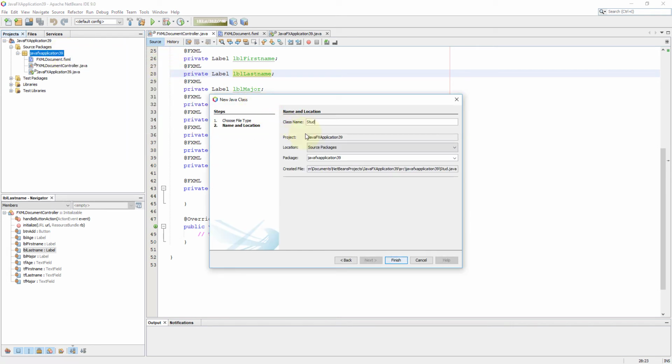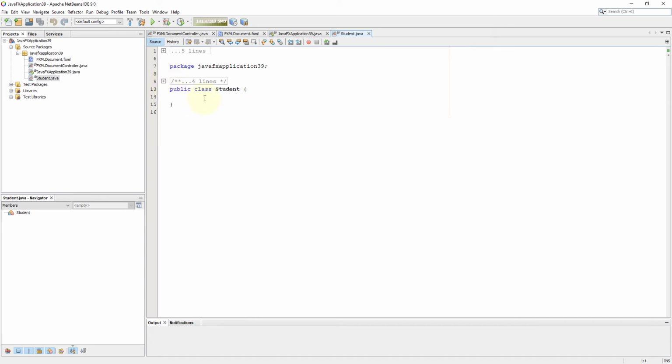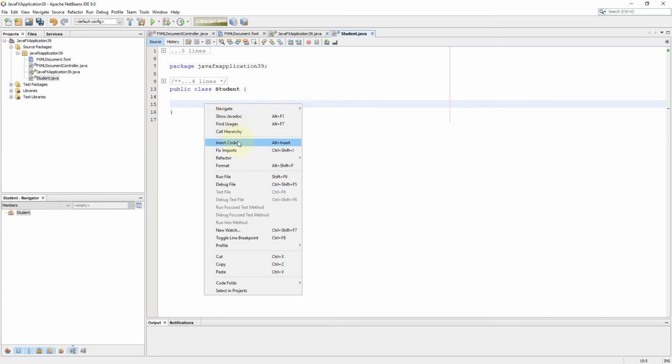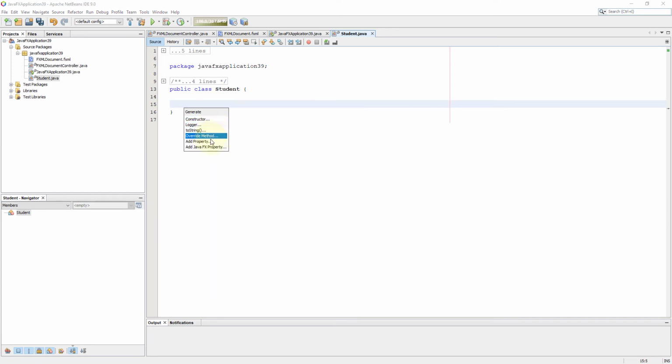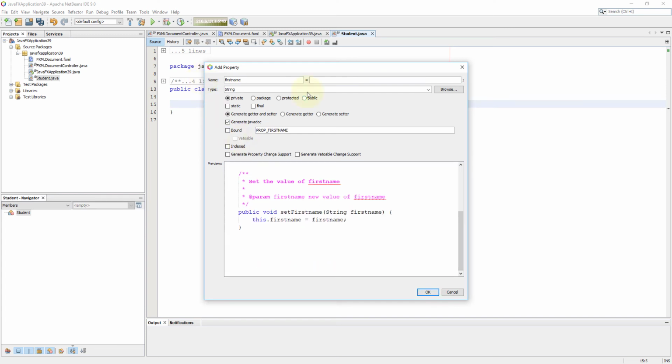Okay, next I will create a model based on students. Then I will add four data fields referring to student first name, last name, age, and major. Then I will set the methods for those four data fields, so-called setters and getters and so on.